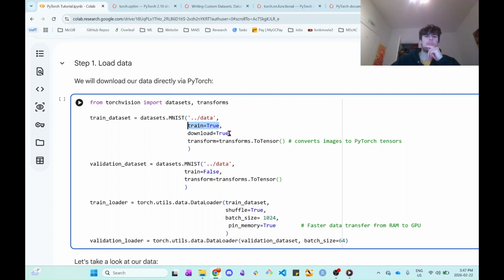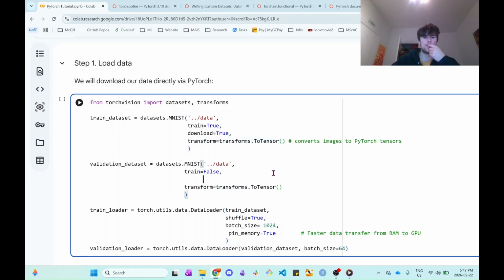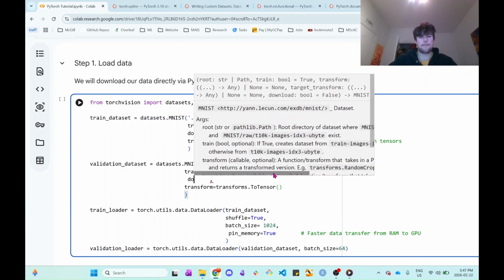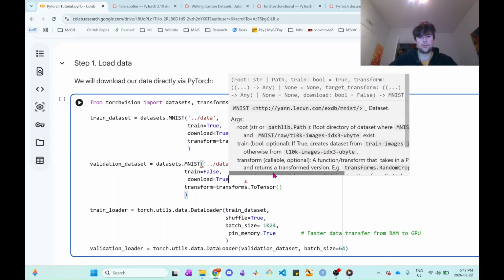Get the training portion of the dataset, download it, and then here we're just saying turn each image into a tensor so that we can use it in our neural network. And then for our validation dataset, we're basically doing the same thing, except instead of train being true, train is set to false. And actually, for some reason, download is set to false. I don't know why. Download equals true.